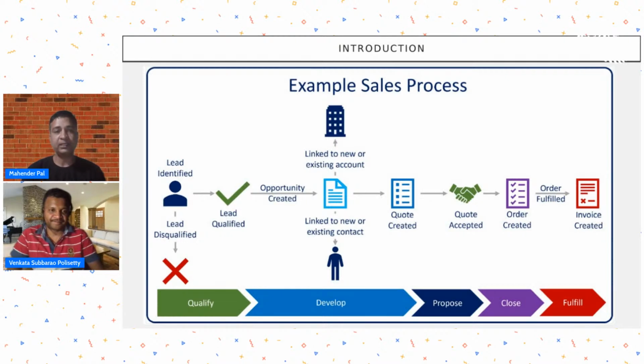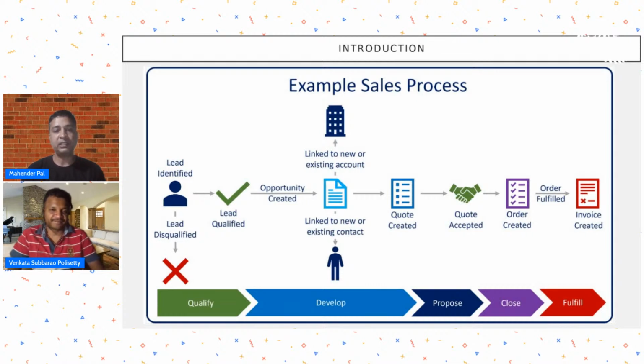So once all the opportunity things happen, and we are good with the information that we captured from the customer, we captured all the products and services we are working with, and we provided all the pricing information there. In that, basic line item calculation is done, then we move to the next step, which is the quote creation.